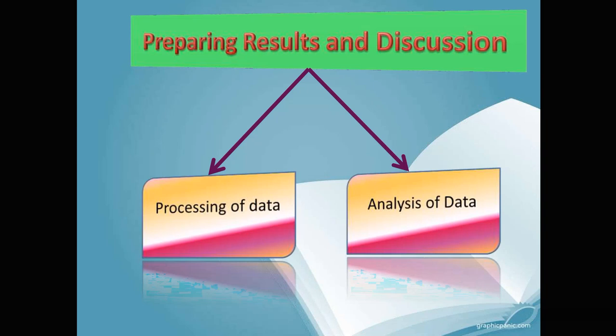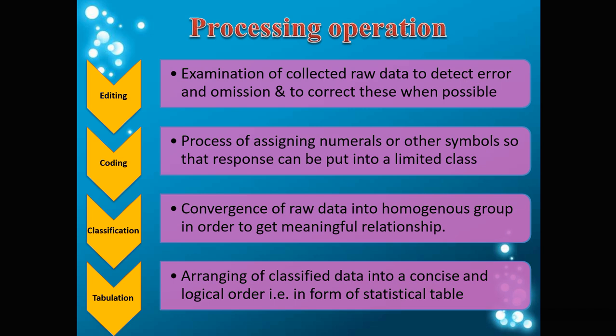Now, preparing results and discussion, for that, first you should process the data and then analyze that data. Data, what you will collect from your methodology, will be first processed in a proper manner in a proper tabular form, and then it will be analyzed by you or by a statistician. So, the processing operation has the following steps. It will include editing, coding, classification, and tabulation of the data.